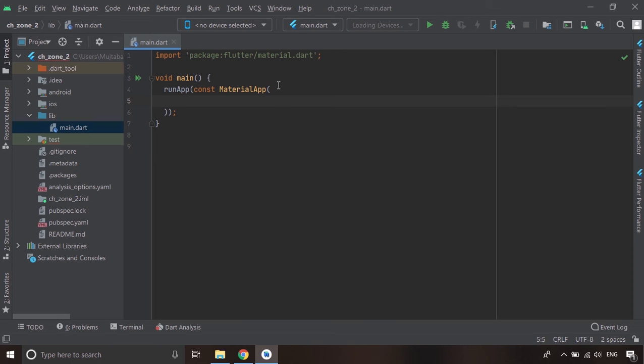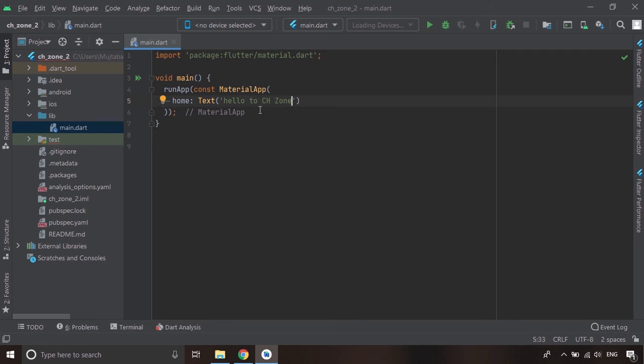In here I'm writing my own message on the home screen of the app. In the home screen I want a text. So what will the text be? The text will be "Hello to ch". So it is my message on the home screen. When the app starts, it shows this message to me.